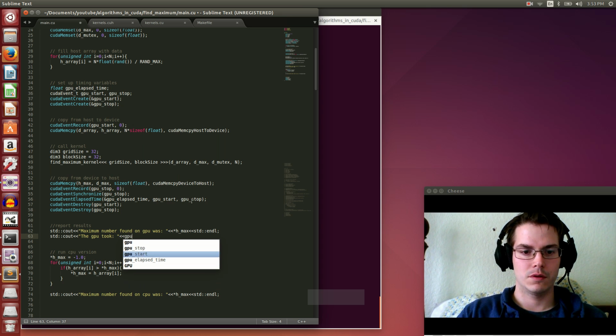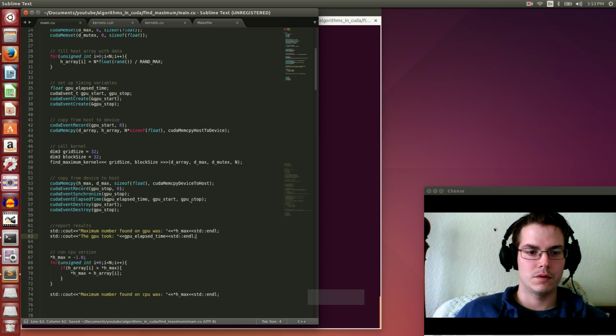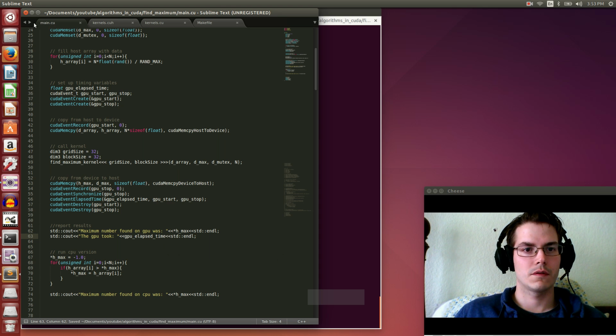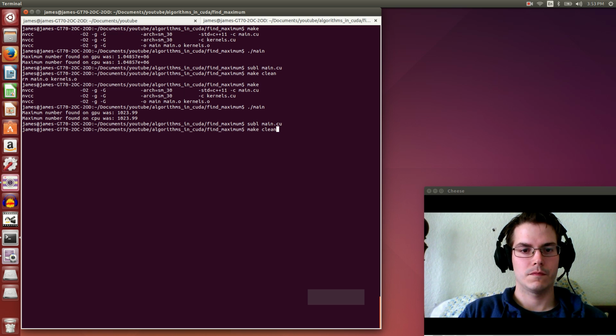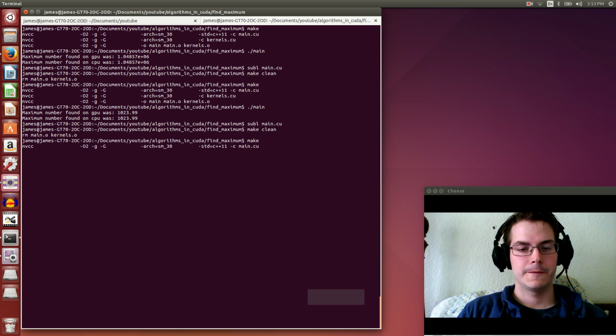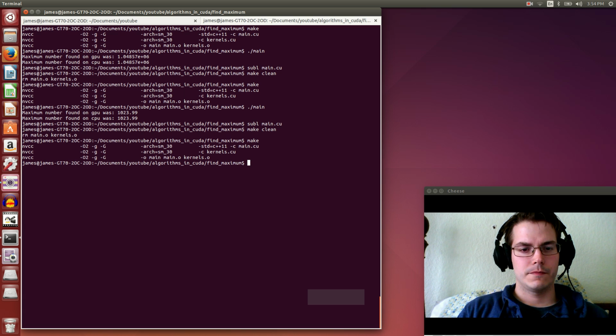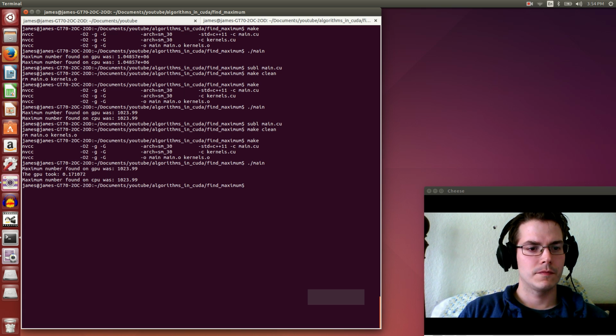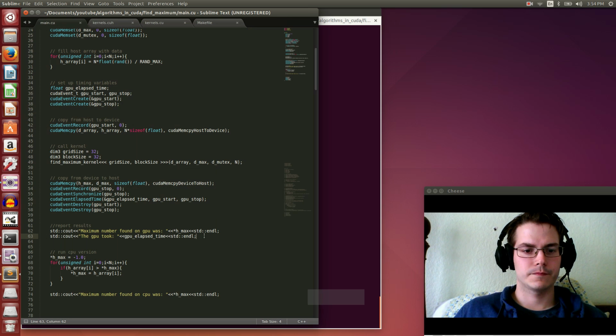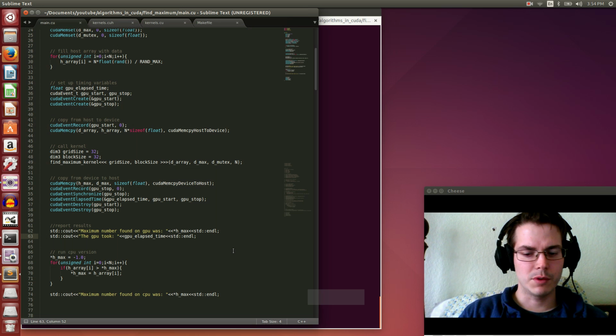GPU. Okay, let's see if this works. Yeah, looks like it is. Except we want to do a GPU elapsed time in milliseconds.